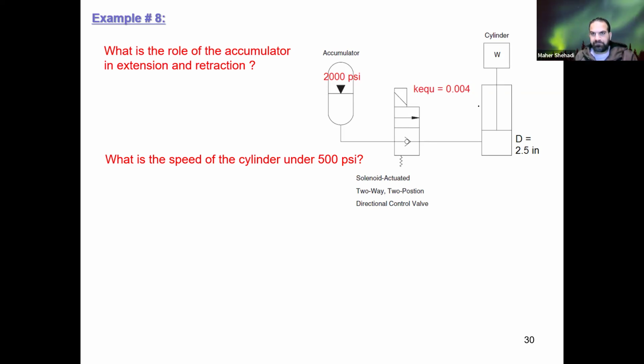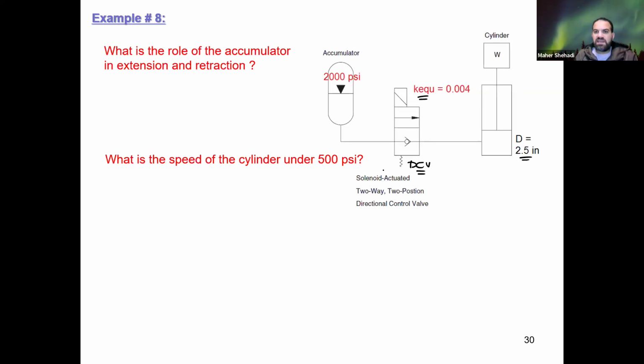But for now, we have this piston here on the right. It has a diameter of 2.5 inches. It's supposed to move up when actuated. So how do we do that? We will need to give a signal to this directional control valve, DCV. We'll review those; we're heading there also in the next chapter. But this DCV has some losses which are given in terms of the K equivalent. We just said that: be careful. Is it K equivalent or is it K? Because the equation is slightly different.